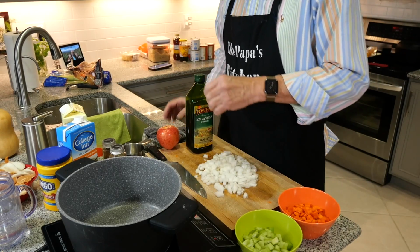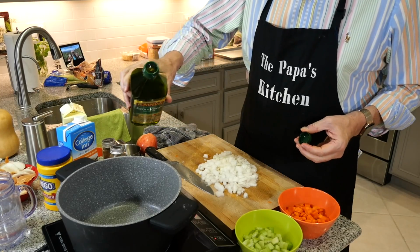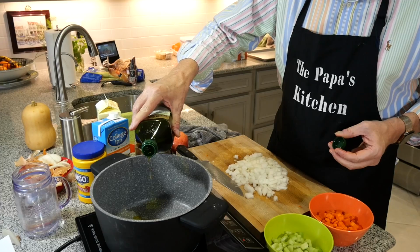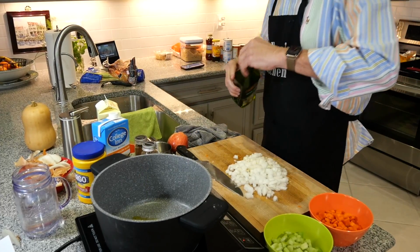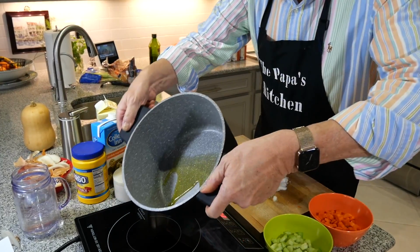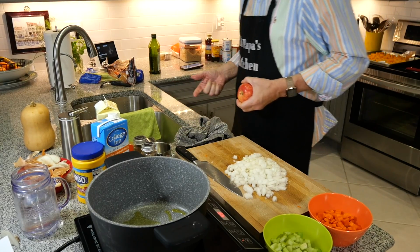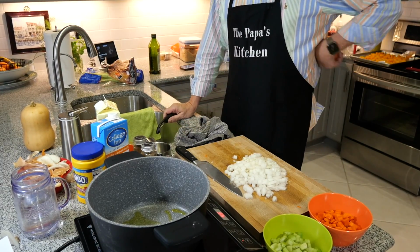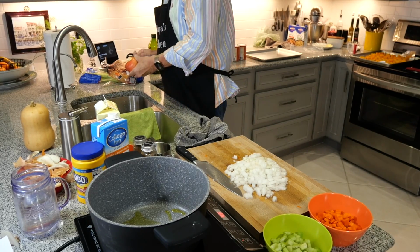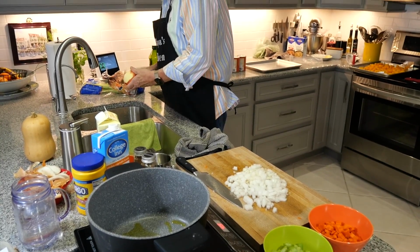So let's get this going to about a medium heat. And there we go. And what I'm going to do is put about a teaspoon, rather, a teaspoon and a half in here. That's a little bit more, but I like that. All right, and let that get sort of hot on there. And then we're going to saute the celery, carrots, and onion. And near the end of the sauteing of those 3, I'm going to also dump in this cubed up apple.